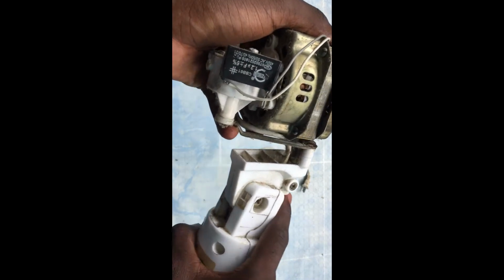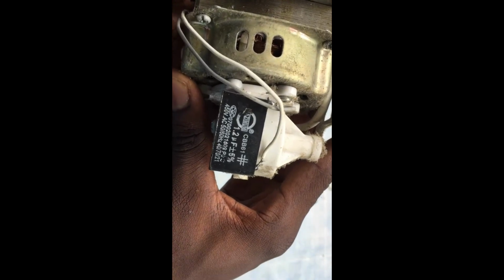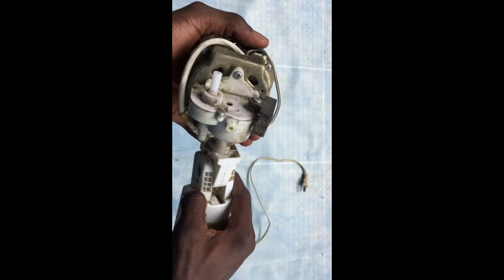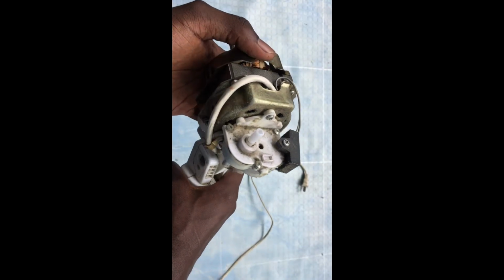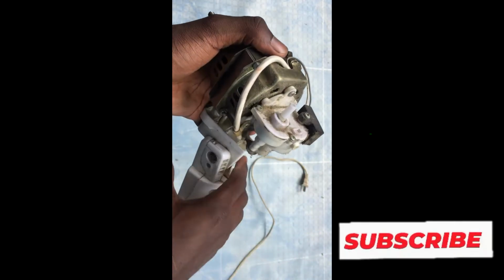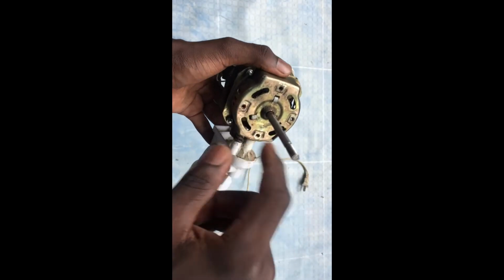As you can see, this is the capacitor. So most often in situations like this, we feel like maybe the capacitor has an issue. So let's see. We'll check it out, see if it's the capacitor's issue or probably something else.